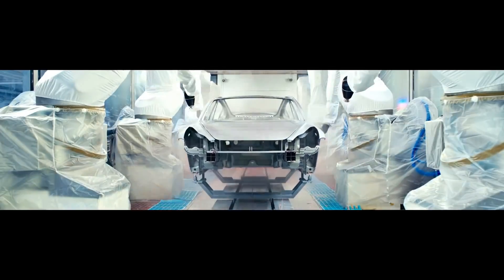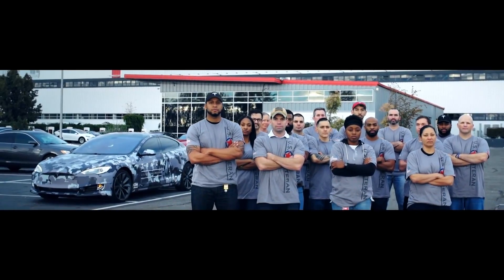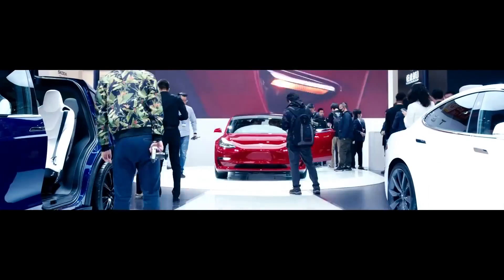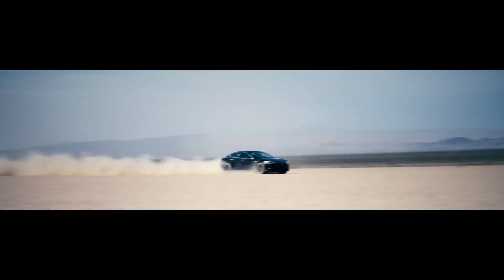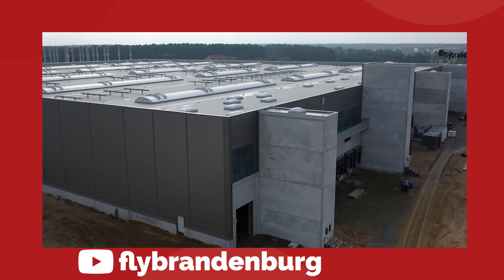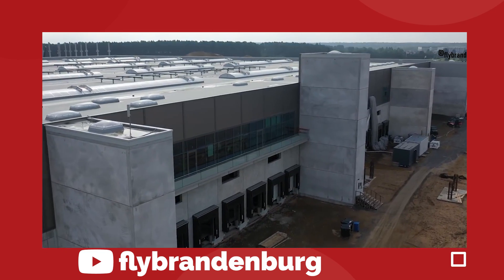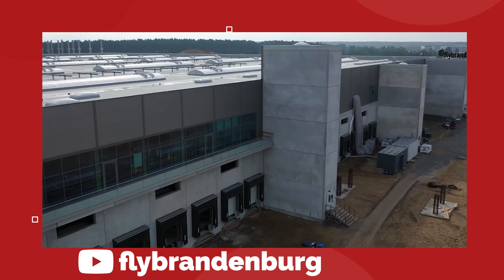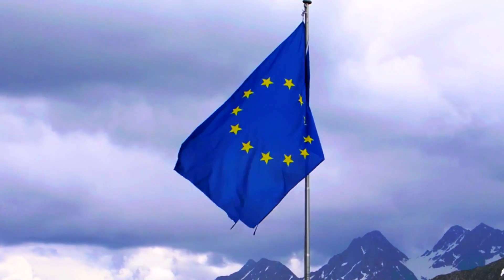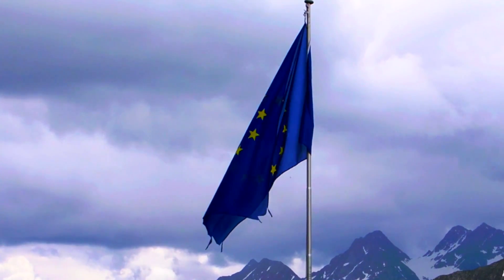The federal economy ministry said there was still no final amount confirmed to fund the Tesla battery factory, and it's most likely the funding available will depend on the output of their factory. Elon is saying the first phase of battery production in Germany will hit 50 gigawatt hours worth of cells, and in the future he expects 200 or even 250 gigawatt hours of production, making it the largest battery factory in the world. So while the US government is dropping the ball, the Europeans seem pretty eager to throw money at Tesla to help them grow.